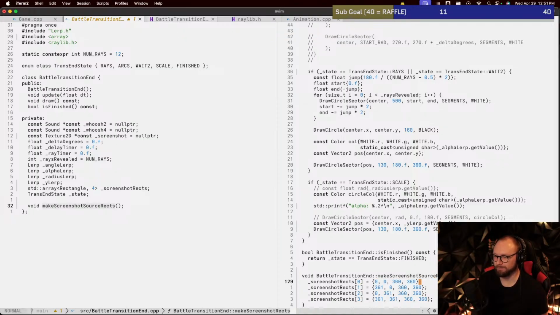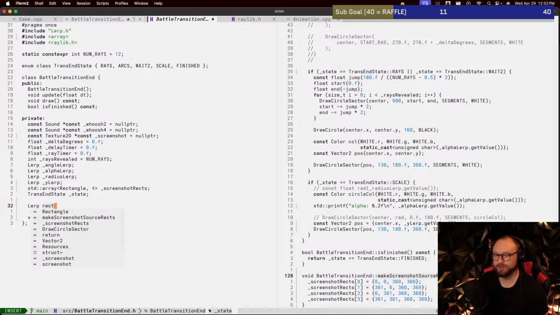Okay. And then what we'll do is we'll add 4 additional lerps. No, we're going to need 8, because each rectangle is going to need one for X and one for Y. So let's just try this.